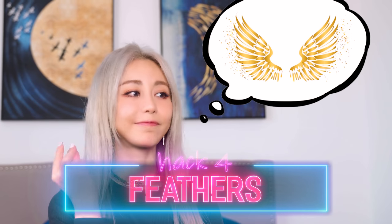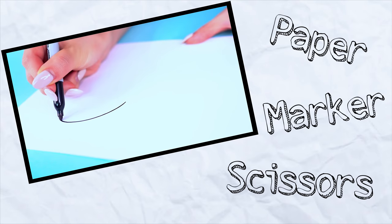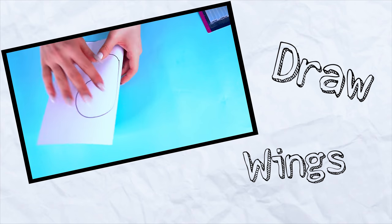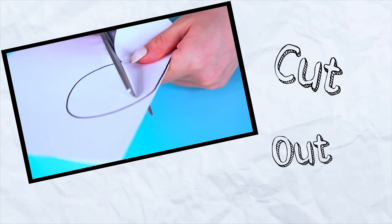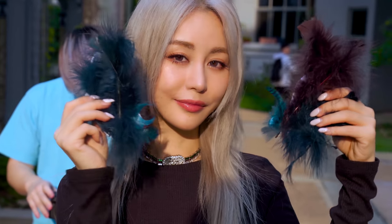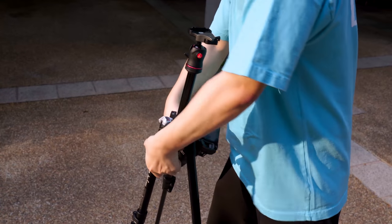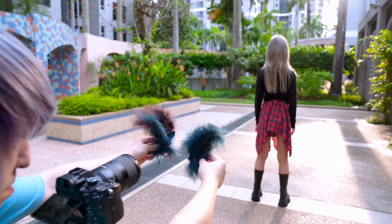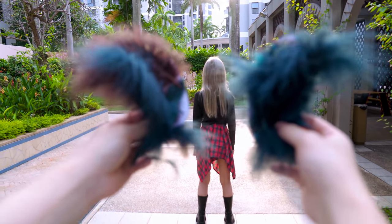This next one adds a little bit of a fantasy vibe to your photo. You'll need paper, marker, scissors, and a pack of feathers. Draw a set of wings on paper — if you can't freehand it, look up wings on your phone and trace it. Fold the paper in half and cut it out to make them symmetrical. Then glue feathers onto the wings, making sure they're all facing the same direction. Find a slightly windy area to create movement in your shot, or try flicking your hair. Get your friend to put the camera on a tripod and hold the wings in front of the camera on each side, maneuvering them so it looks like they're sitting on your back. I decided to pretend I was lifting off the ground about to fly — there are a variety of poses you can play with.